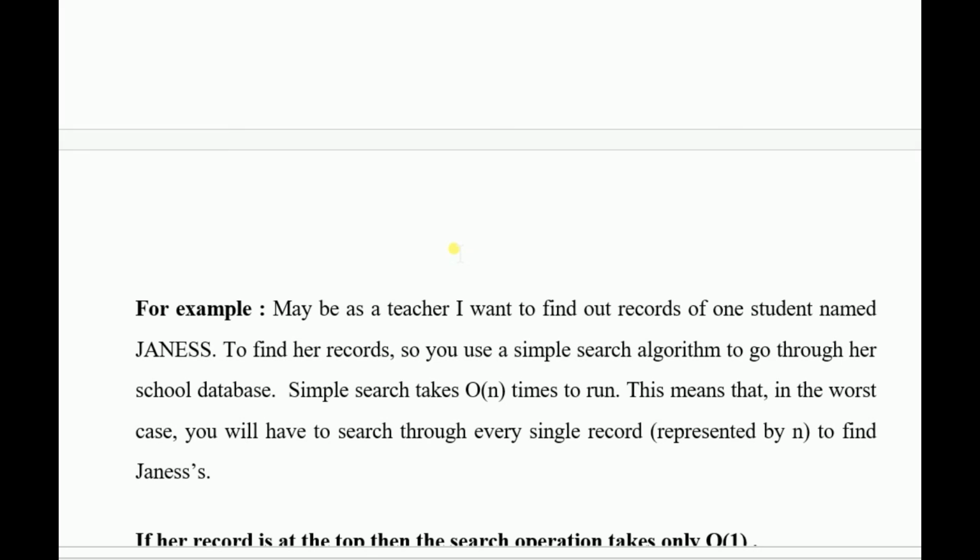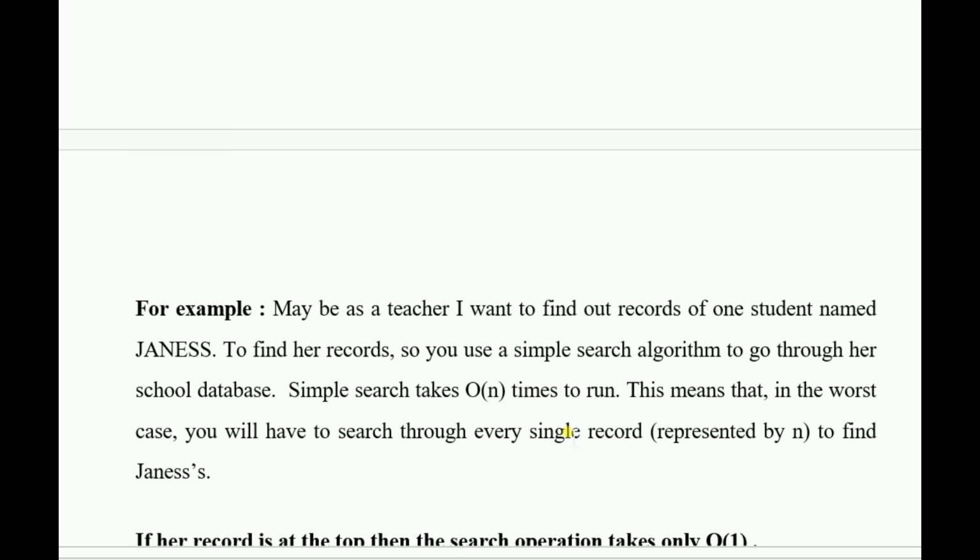For example, as a teacher, I want to find the records of one student named Janice. To find the record, you use a simple search algorithm to go through the school database. Simple search takes O(n) time to run. That means if there are 10 values, it will take 10 operations.